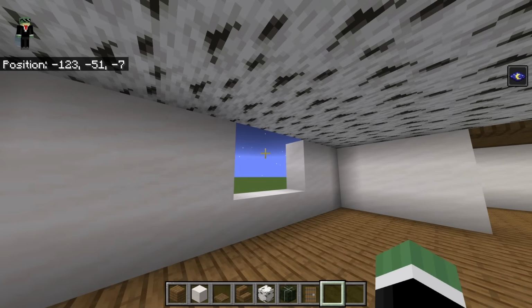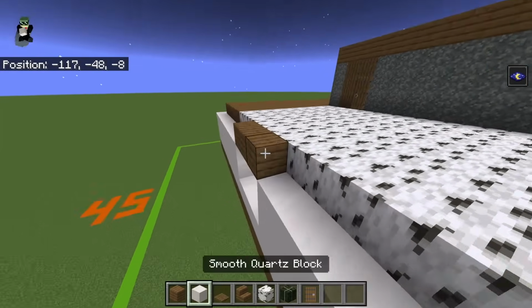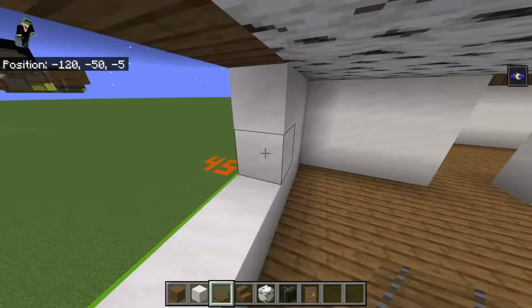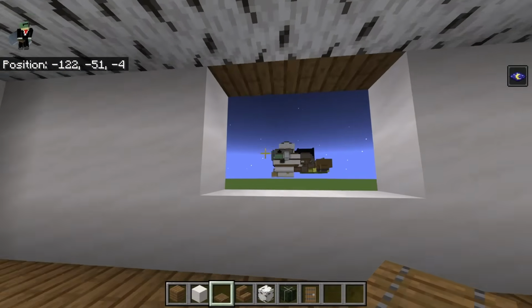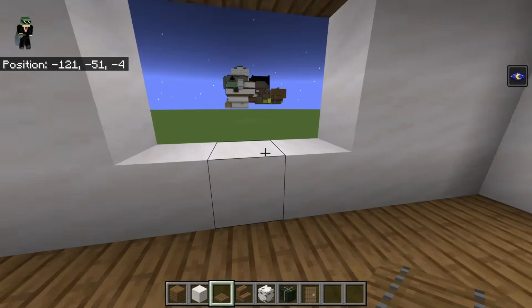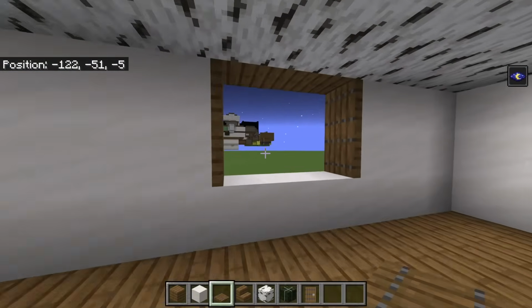Thankfully, for this particular portion, I don't believe this matters. So, above either window, you're just going to place spruce planks. I know I said not to go on top of the left wall, but here you can. And then, if you're looking at the window towards your other granny house, because you definitely have 2, you want to crouch place spruce trap doors opened up against either side of smooth quartz, like so.